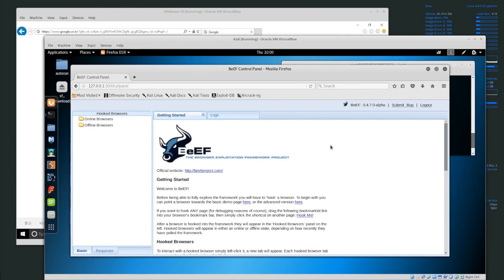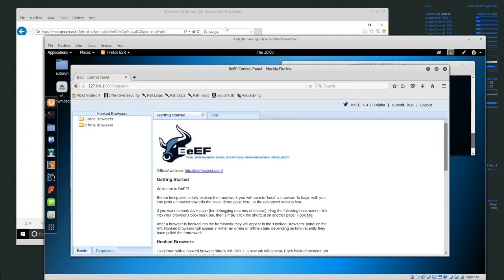So the situation that I have set up is taking over someone's browser and then running different code on their browser to run commands on their computer, use their browser to do bad things, and steal their credentials like logins, passwords, things like that. I just wanted to show how this is working.